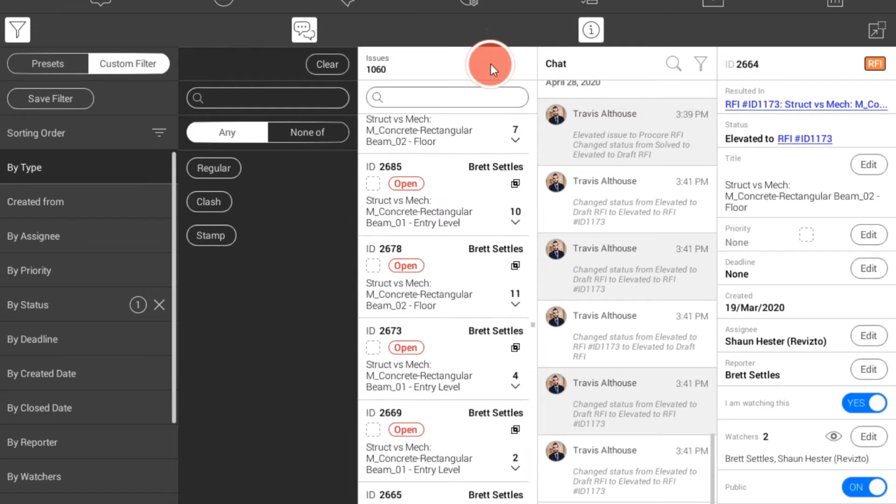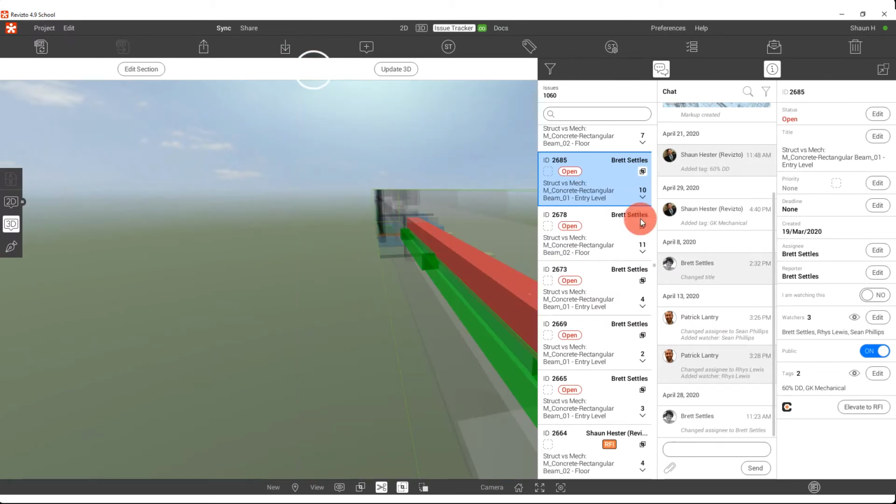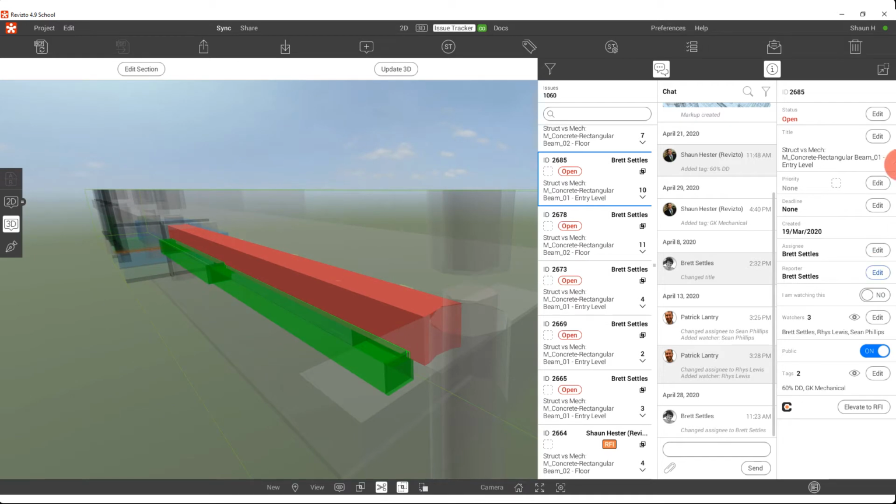Now, the other sources of metadata are what we talk about in our information column over here. There's a lot of different ways that we can add information to issues that are in the issue tracker. For instance, I'm still on a clash detection issue right now. We have that clash type right here. It's a clash issue. I'm going to minimize a little bit here. And what we're seeing is that we have some information associated with this issue, and this is part of that information column, something that is talked about when we talk about the issue tracker.